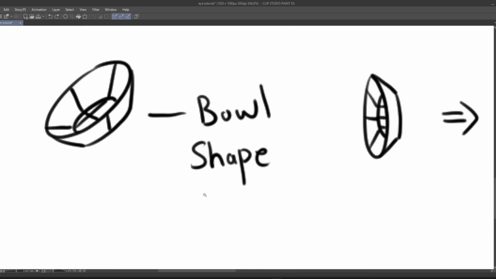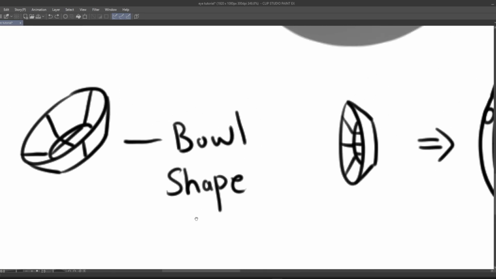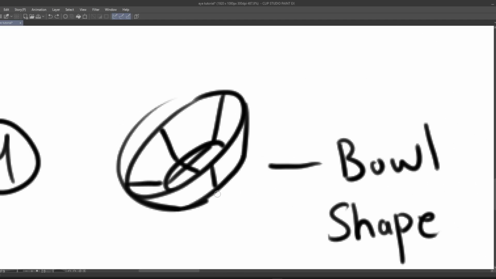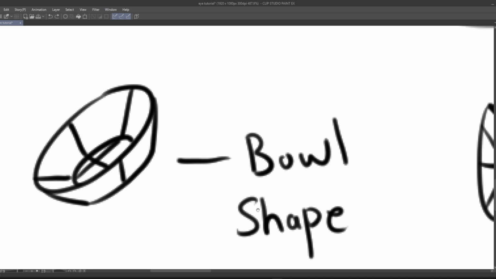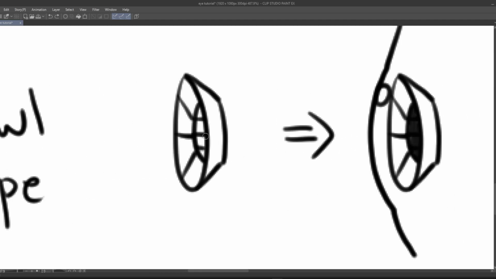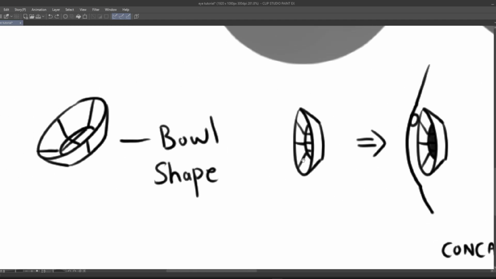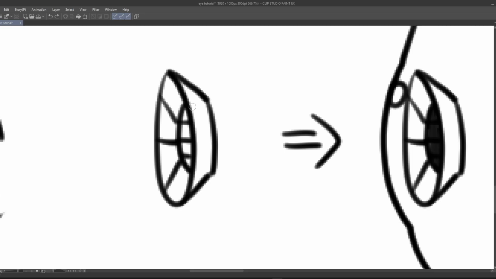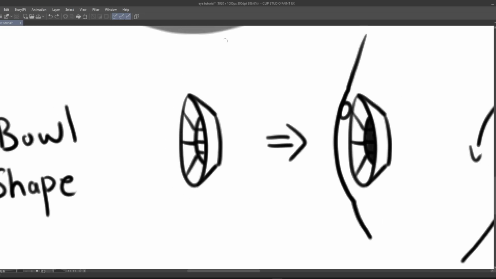The next thing that I wanted to show you guys was the shape of the iris, which is like this, but it's going inside. A lot of people don't notice this thing, but this is how the shape of the iris is. So this is from a bit towards the side, same thing. Just showing you guys that this is what the eye is supposed to look like.